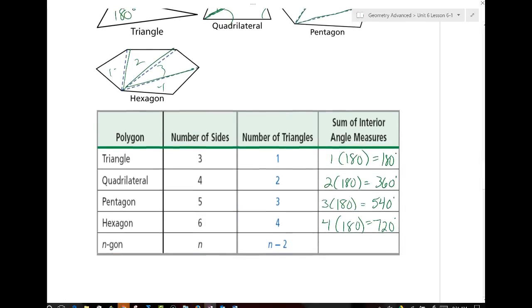Notice when I draw it in, I'm using the pattern being drawn. The number of sides I'm going to call n. By the way, n a lot of times is just always the number of sides. The number of triangles I get if I draw the diagonals from just one vertex is always 2 less. Did you notice that? So it's n minus 2. So if I had a 100-sided polygon, I'm not going to sit there and do a long column and pattern. I want to be able to have a formula that allows me to figure it out. It's going to be n minus 2 times what lovely number? 180.